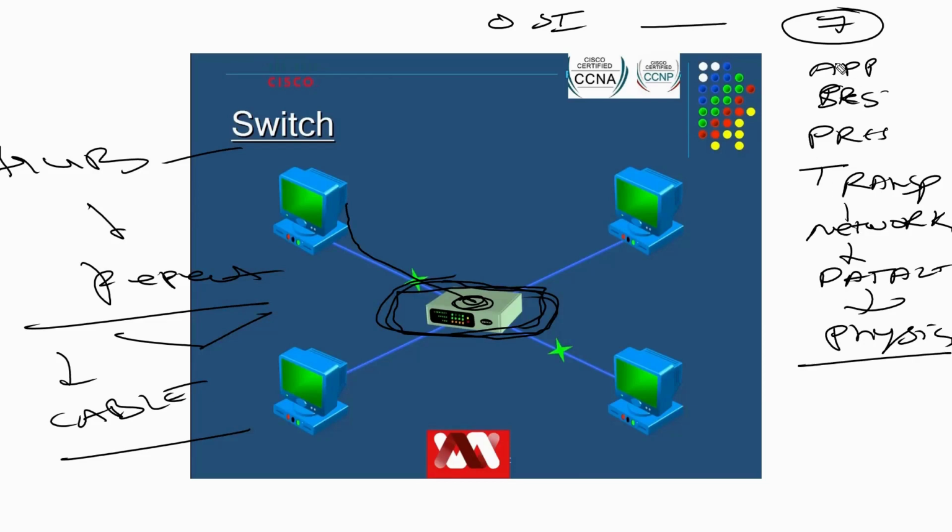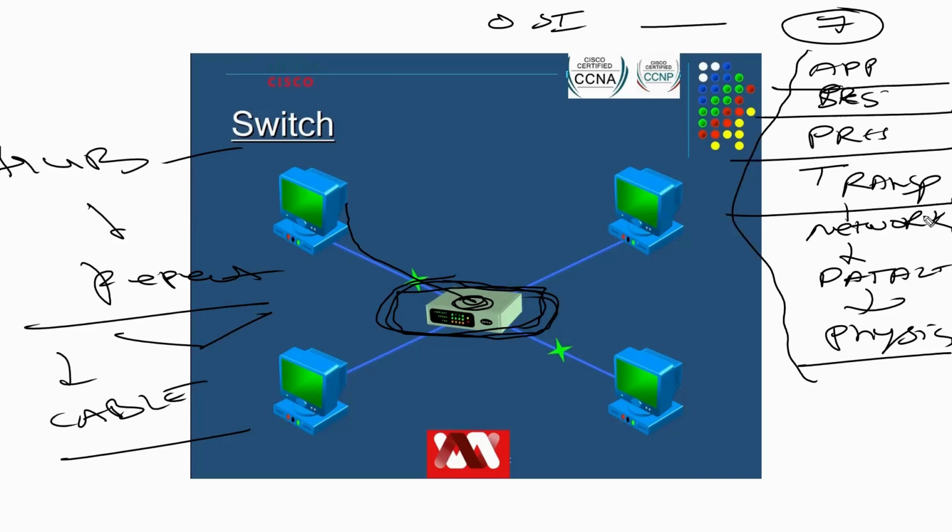So we have these 7 layers. That's how we understand our network virtually. I'll make a separate video on that and share a full-fledged OSI layer explanation, but this is just a basic understanding of how it works.